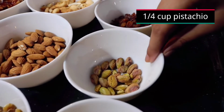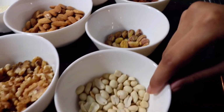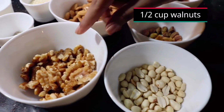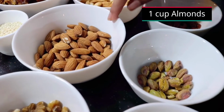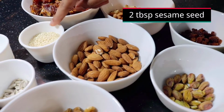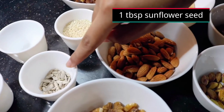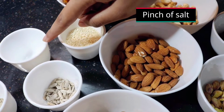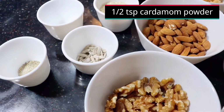1/4 cup of raisins. 1/4 cup of pistachios. Half a cup of peanuts, which I've taken the skin off of. Half a cup of walnuts. 1 cup of almonds. 2 tablespoons of sesame seeds, 1 tablespoon of sunflower seeds, a pinch of salt that's going to help balance the sweetness of the dates, and half a teaspoon of cardamom powder.